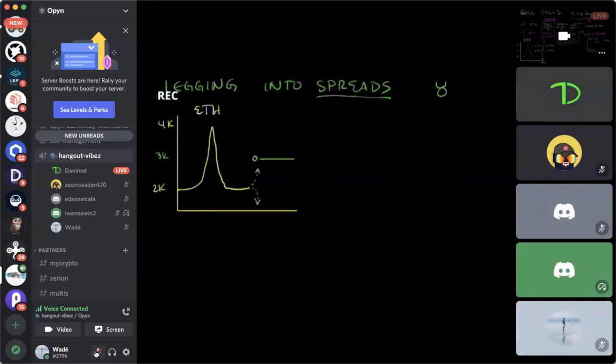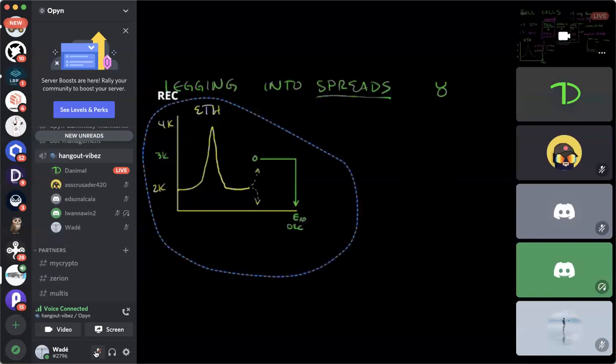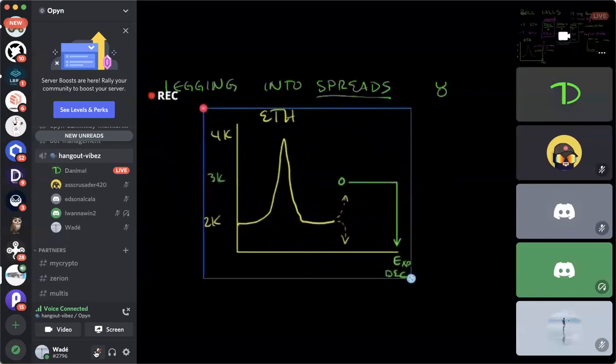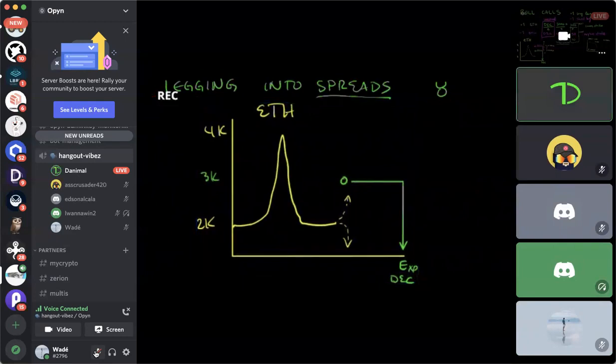And so you put your line on the chart, right? Here's your expiration. Let's just say hypothetically it's in December. Here's your expiration in December. All right, so let's think, okay, there's our opening chart. We have a 3,000 call on Ethereum, and it expires in December. Let's do +3.